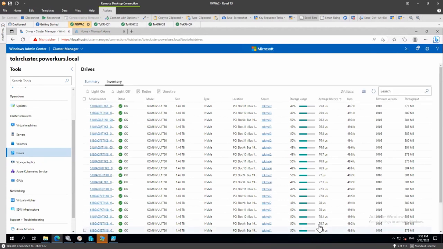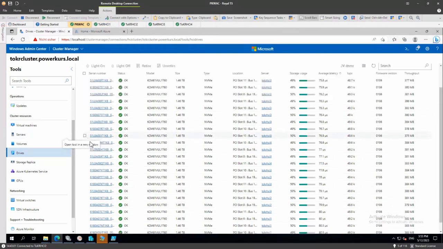And the Storage Spaces Direct layer in Azure Stack HCI would even inform us and say this drive is okay, but it has abnormal latencies. Yeah, we will even get an alert about that, and then you maybe have to change it for a new one. Yeah? Okay, so we have a lot of information here. Bernhard, do you want to see one more?